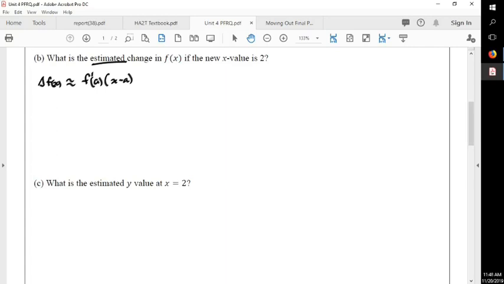That's what it's equal to. Remember, this is what equals y minus f of a, what we stated earlier. So that would give you the estimated change. But I feel like that's a weird way to think about it.